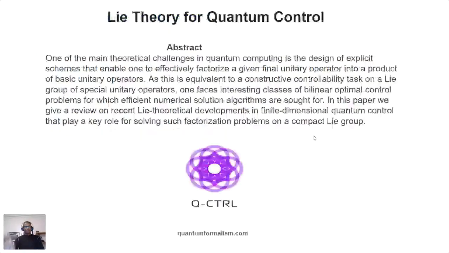And just to give you a flavor, there's this paper, I forgot to put the authors. It's a paper called Lie Theory for Quantum Control. Here's an abstract I left for you to gauge the application of these things to, for example, quantum computing. And there's this company, I don't mean to advertise for them, we have no relationship with them, called Q Control. They are a quantum control engineering company. If you want to work for companies like this, especially in high technical roles, you better have your Lie stuff, especially compact Lie group stuff, under your sleeve.